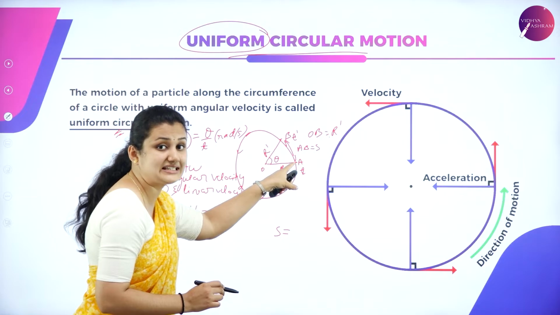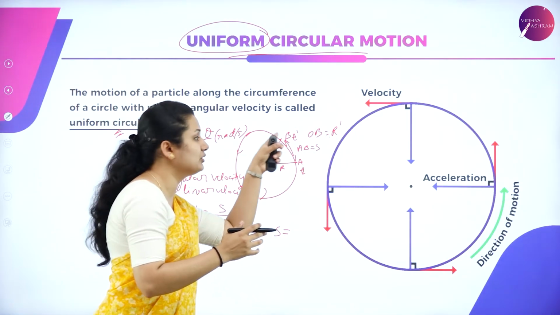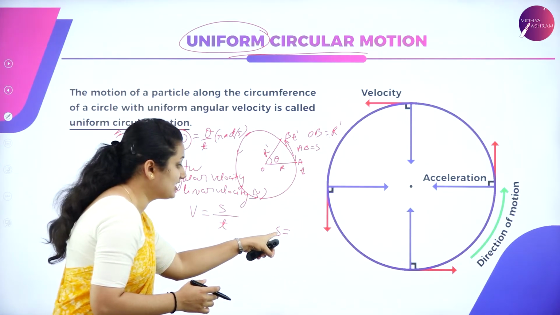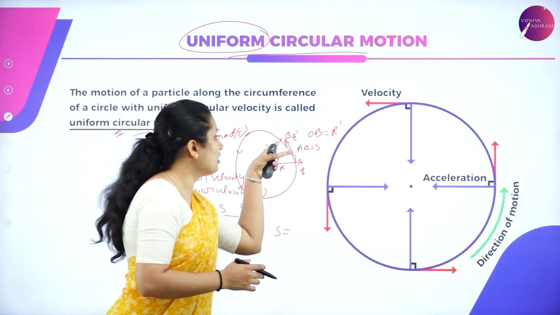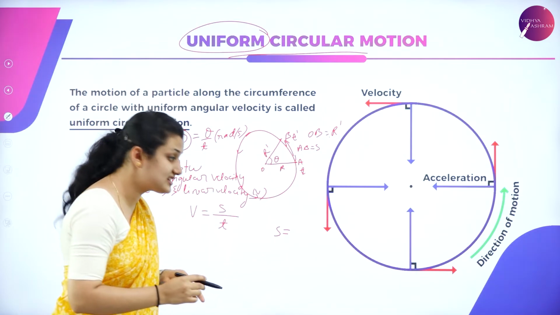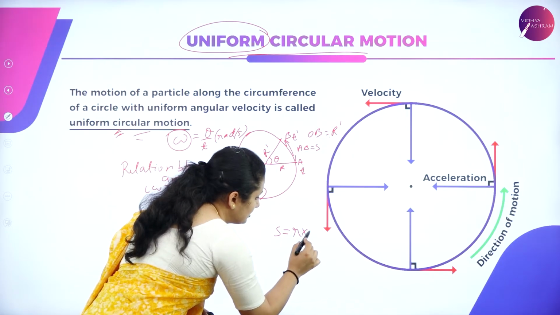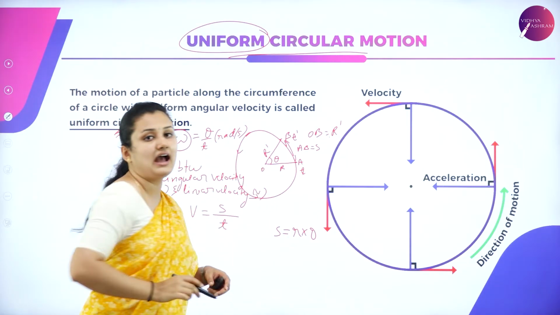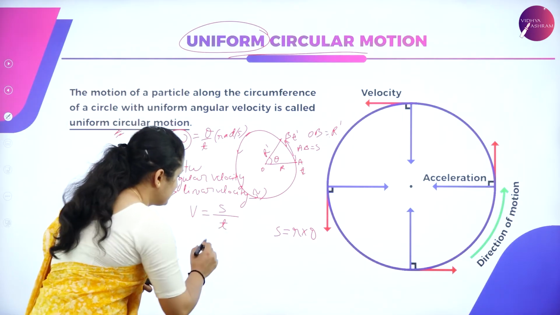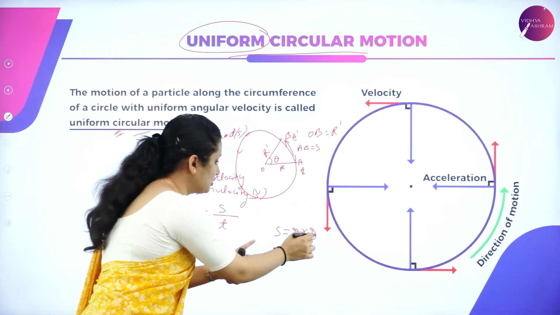The object is displaced from point A to point B. So AB is nothing but displacement S. I have taken displacement as S. So this is also can be read as the length of the arc. This AB gives the length of the arc. What is length of the arc? It is radius into angle. I've taken it as small r. So substitute that here, S. So what is your v? It is length of the arc is nothing but radius into its angle.